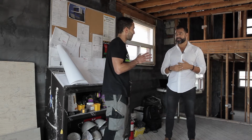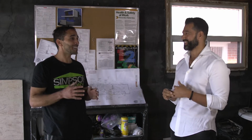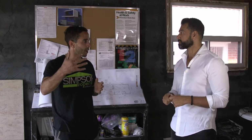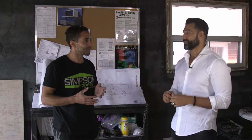Now, the reason why I'm smiling is because when we're talking about color, my wife isn't here right now, but we've had this debate: white on the interior or black. Because it's going to be bright and white, that's the look we're going for, and we're going to add pops of color with art. I really like the look of a black window on the interior. What do you say?